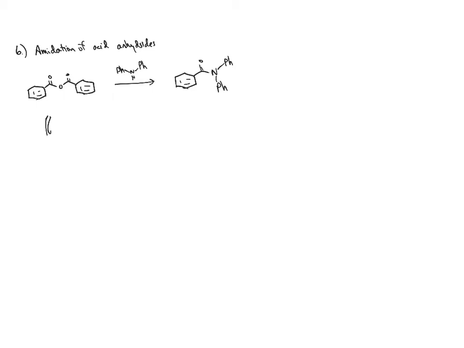Again, the anhydride is electrophilic enough to become attacked by the amine. And so we're going to get a direct attack onto that pi star CO to form a tetrahedral intermediate. Okay, so we have that intermediate. We can get a proton transfer event happening to give us a neutral species.